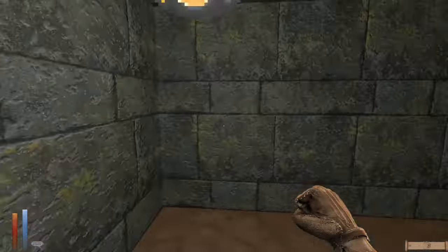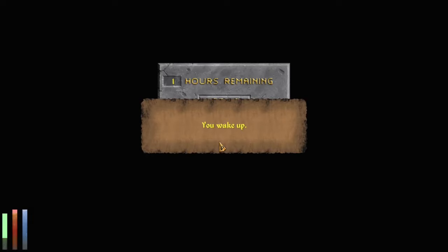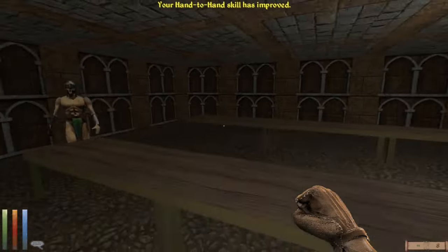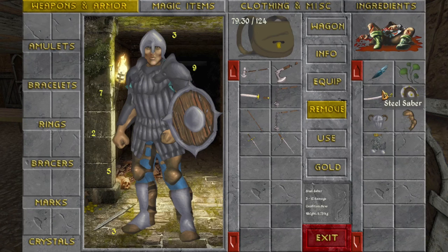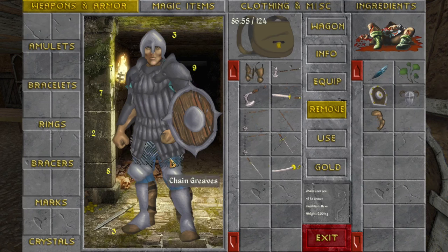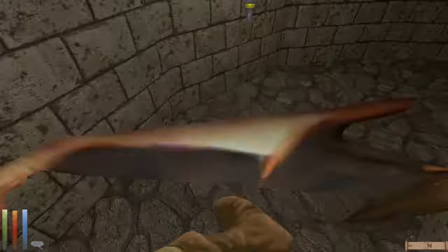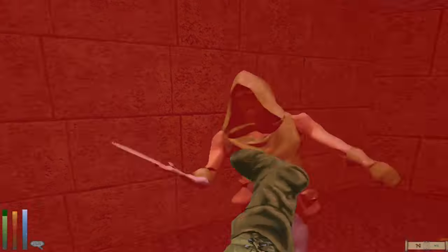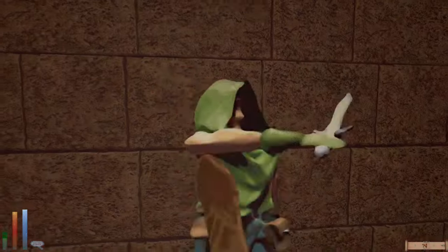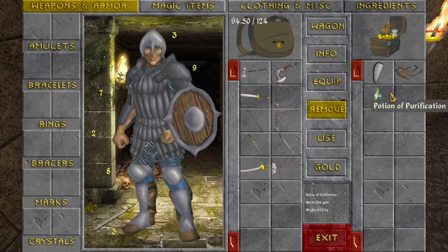Got the drop on you, rat. Got the drop on you. Enemies nearby. Oh, there is. Get the drop on that rat. He didn't see me coming. Steel saber. That's new. That's new. Slowly, slowly upgrading our actual equipment here, which is kind of nice. Almost backstabbed the thief. Steel warhammer. And potion of purification. I wonder what that does.